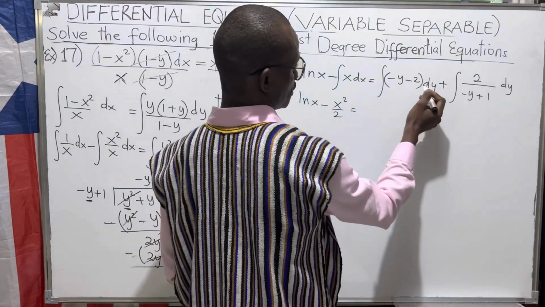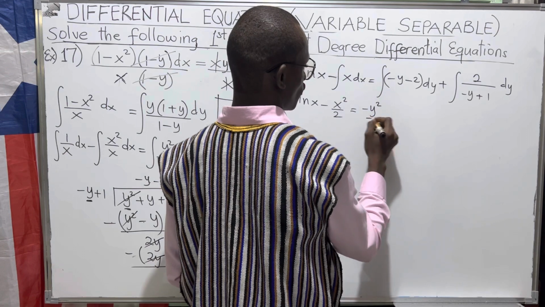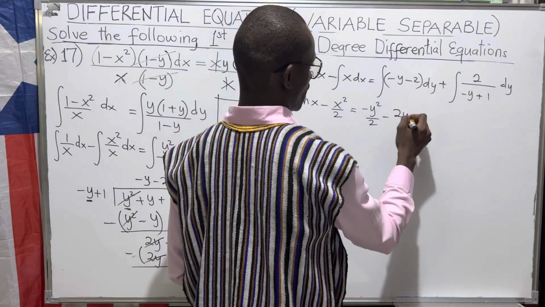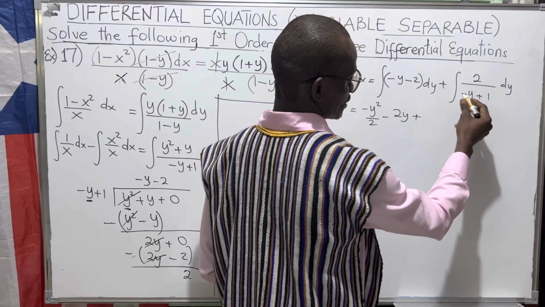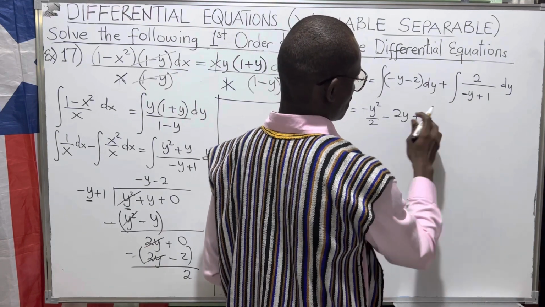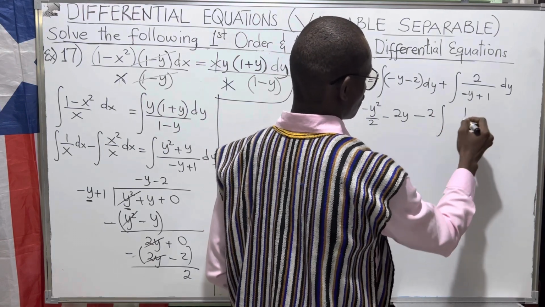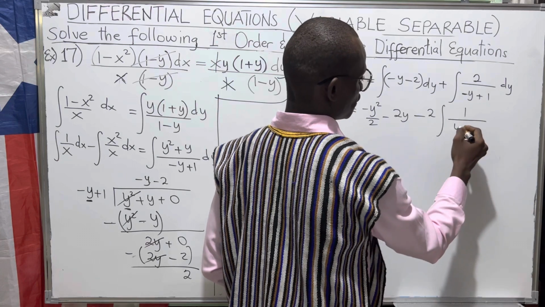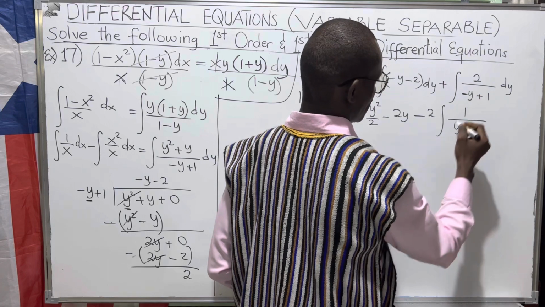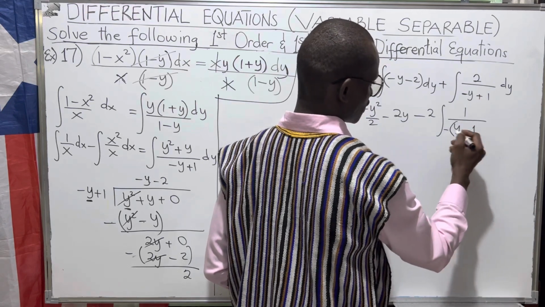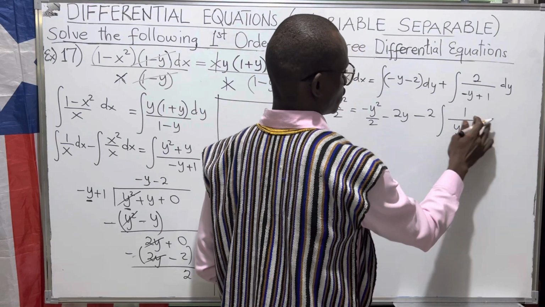We can integrate each of these. The integral of y is just y squared over 2. This is minus 2y. Now we can factor out this negative. If we factor out that negative, we will have this be positive now and this be negative. You can do it right down here first before bringing it up, but we just took it up immediately. So dy.